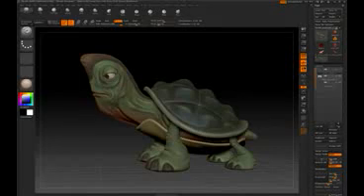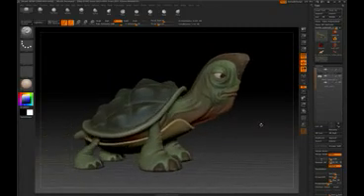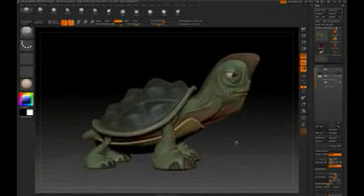Hello everyone, I want to make a quick video on how to unfold characters or do your UVing work inside of ZBrush. Normally I wouldn't necessarily recommend using a sculpting application for something like this, but since ZBrush 4 came out, it's very quickly become the fastest tool that I've ever used in my personal pipeline.